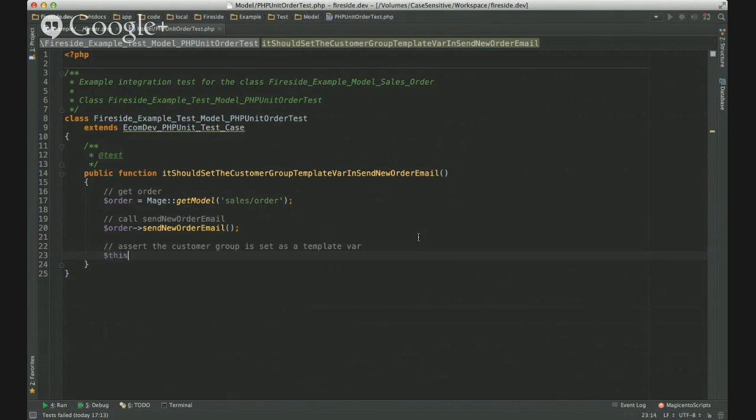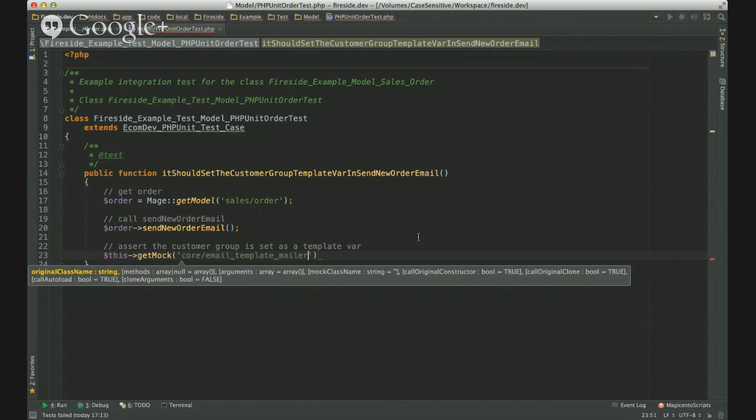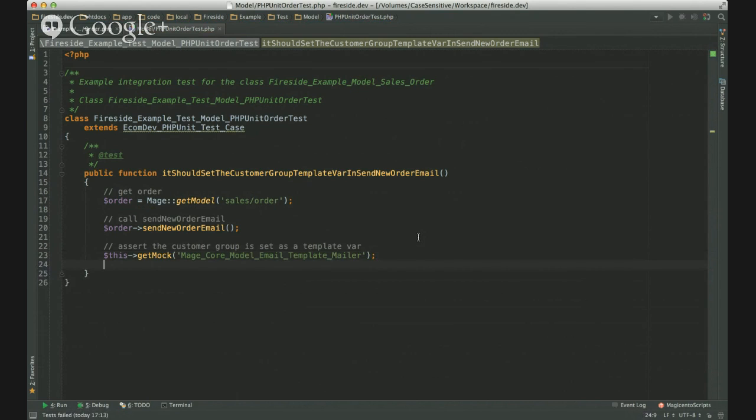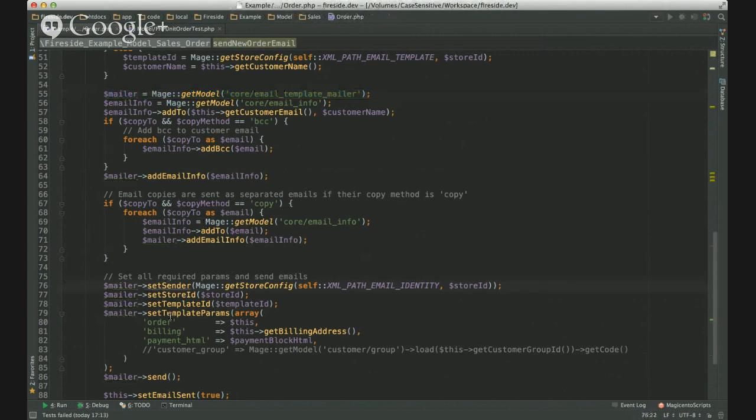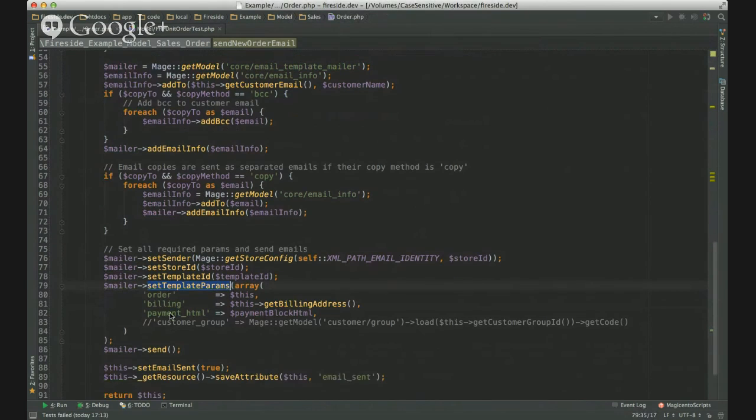So to create a mock with PHPUnit, I can use this getMock, and then I specify the class, which in this case would be Mage_Core_Model_Email_Template_Mailer instance. This will give me a mock mailer instance, which is a class extending from the original class and replacing every single method, except for magic methods and constructor and destructor and such, with stub methods that return null when they're called. Right. So now the mock mailer is basically just a little dummy class. Now the next question is how this won't do anything, but I want to check that set template params actually receives an array, and that the array contains a customer group key. You might notice send is another method on mailer, which is now replaced with a dummy method that will simply do nothing and return null. So that's actually a decent side effect that I want to have.